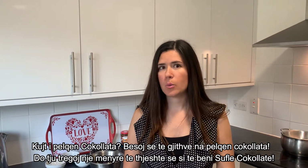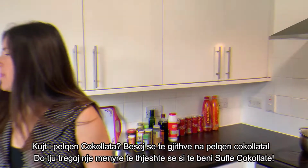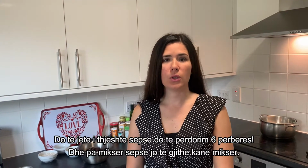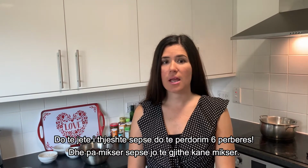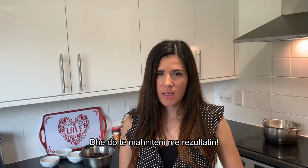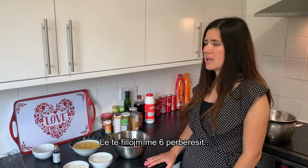Show you a simple way how you can make chocolate souffle. It will be simple because we'll use 6 ingredients and no mixer, because not everybody has a mixer. And you will be amazed with the result. Let's start with our 6 ingredients.